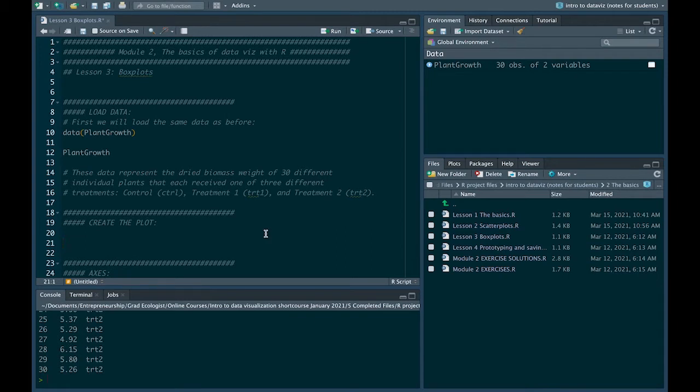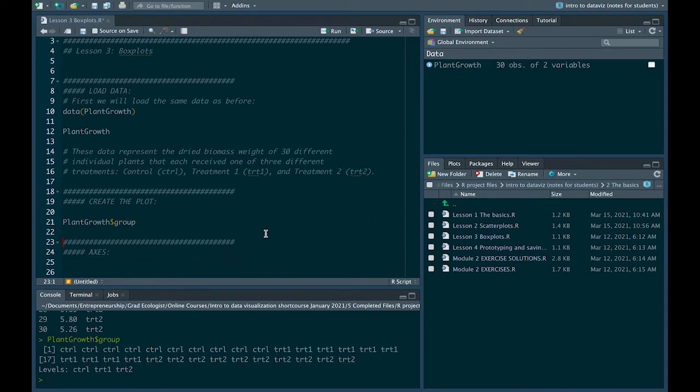And so what's neat is that the regular plot function will automatically create a box plot if the x-axis variable is categorical. And so if we look at the group variable in our data set, plant growth, we can see that this is a categorical factor variable with the levels control, treatment 1, and treatment 2.